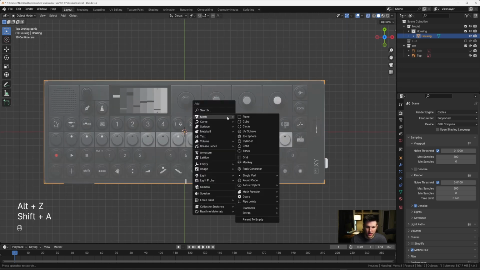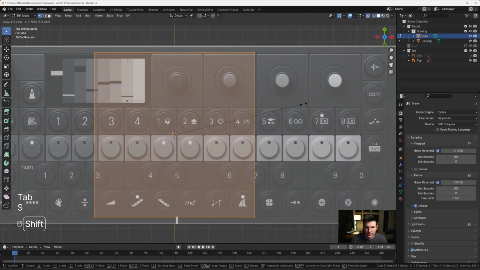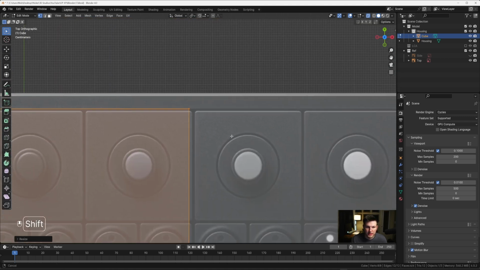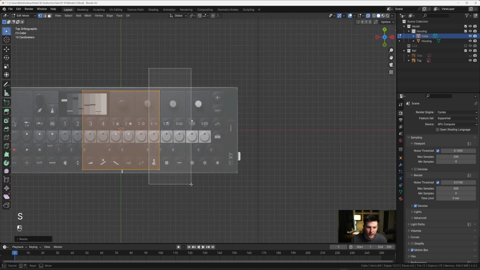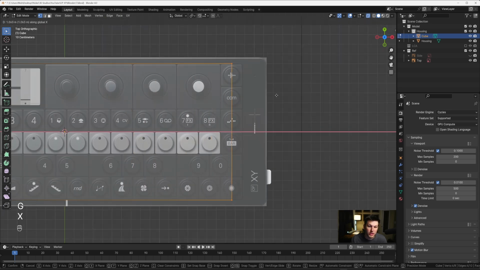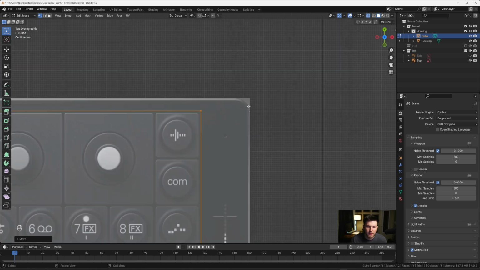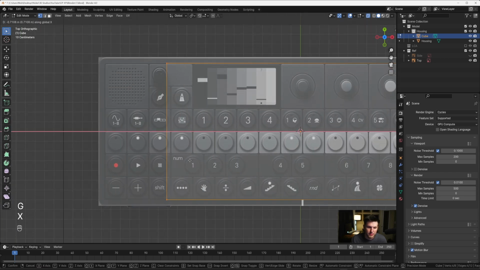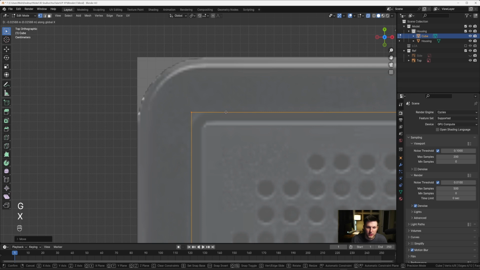We're going to add in another cube here. We're going to tab into edit mode. We're going to scale this down. And we basically just want this to line up with the outer edges of this cut-in. So if I do like that, and then I grab these vertices, make sure you're in X-ray mode, and then do G X, I can bring this over here just like this, G X, and then make sure you're matching that outer line just like that right there. Perfect. And if I do the same thing on the other side, I can grab those, G X, and then I'm basically just going to follow this curve, make sure it fits right in the corner, and that looks great right there.